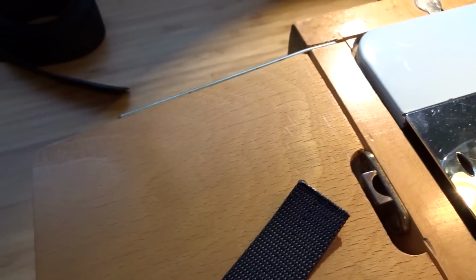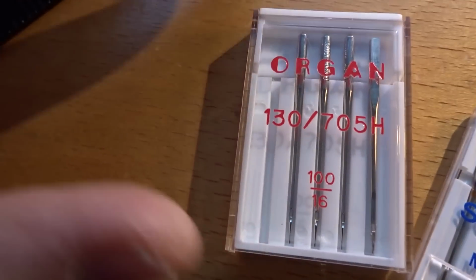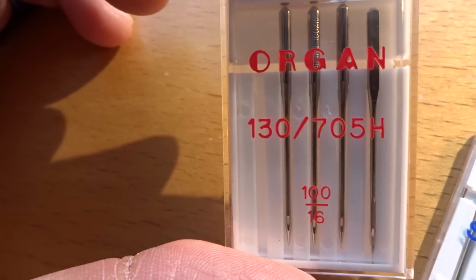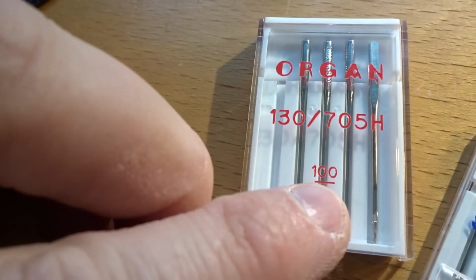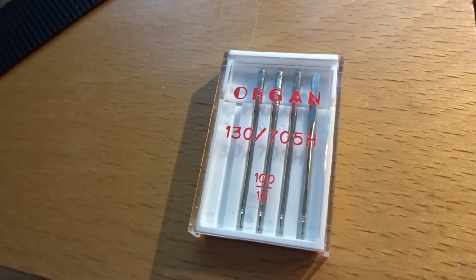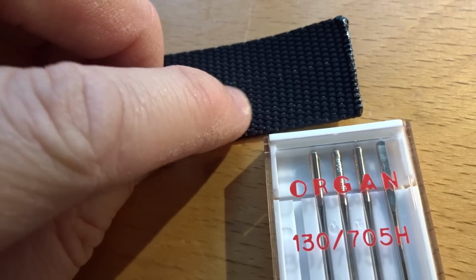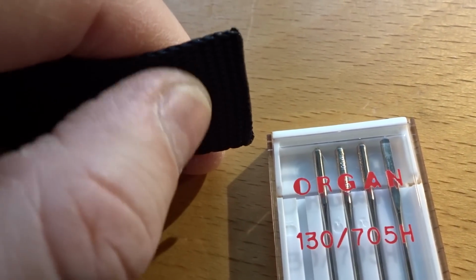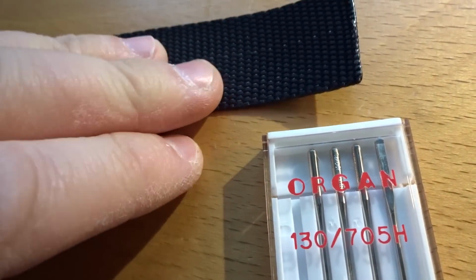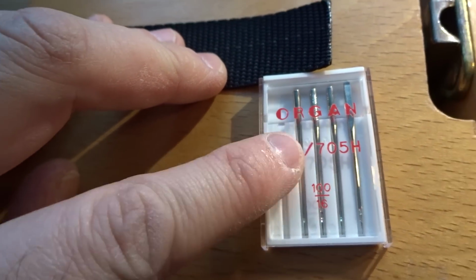On a webbing you don't want to cut a hole, you want to push the fibres aside to make a hole, so you're not actually cutting anything. So for that you can use a ballpoint needle, or I use these. These are Organ needles. These are really high quality needles, got a nice round end on them, not super sharp, and I use size 100 for these because a nice big hole when you're pushing the fibres aside is essential if you don't want lots of thread bulking up underneath and catching. These will just fly through without any problem. So yeah, go for a bigger needle size if you can.